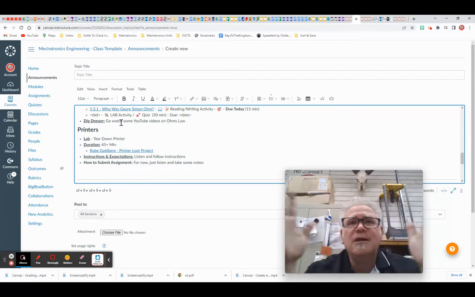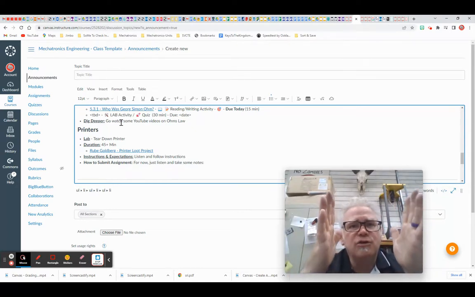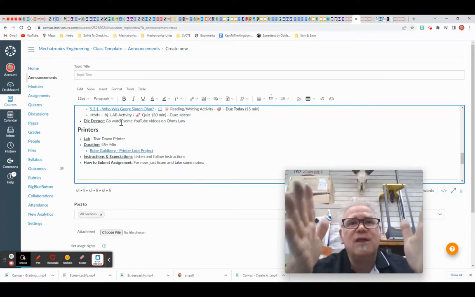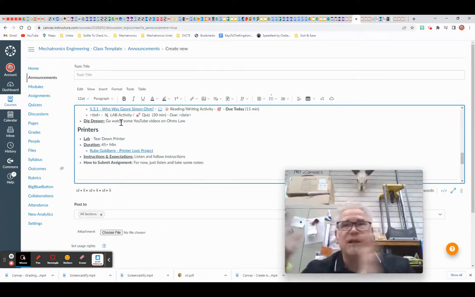So try and differentiate the stuff so that you can focus on the students who are just barely getting it, or just making it, getting the stuff done in the time that you think it should be done. But then your students who are getting stuff done quick, let them have something to dig deeper on. And so I always try to have some dig deeper thing that's there.